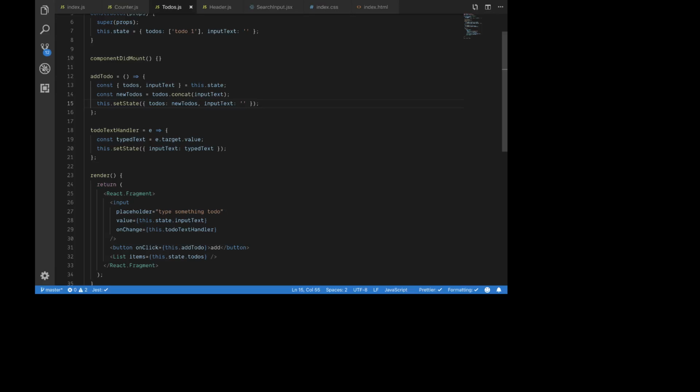But in the browser, no. It's only React rendering everything and asking, what's the difference between this one and this one? There's no difference. Only here there's a difference, and in the input. So we go to the browser and change only this one and this one. So React is smart about figuring out what just changed.